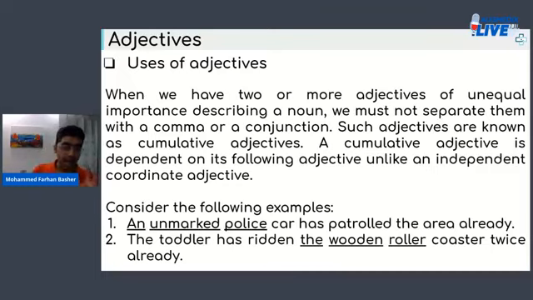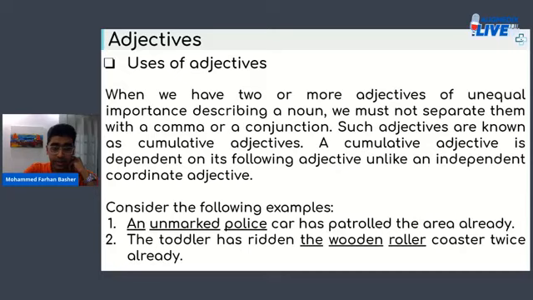So you see, these adjectives are not independent. They are dependent on each other. If you want to define the noun, you have to take all the adjectives to define the noun. You cannot skip any of them and just say one. You have to use all three adjectives to define this very noun. So these adjectives are all interdependent. They're not independent like coordinate adjectives, which is why these are known as cumulative, because each of these adjectives follows the one that precedes it, okay?